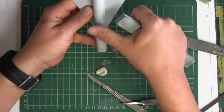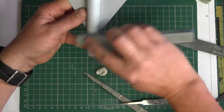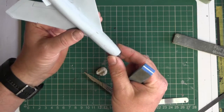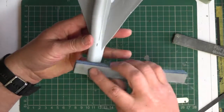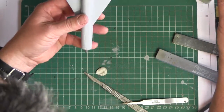Now here I'm licking my thumb to get the dust off, but it also works well with the sand stick, and also leaves some of the dirt to go in here, so it shows up some of these panel lines, so that's quite nice. Just tidy that up.